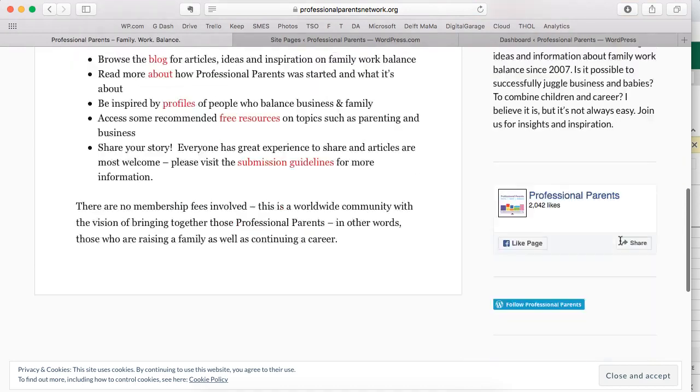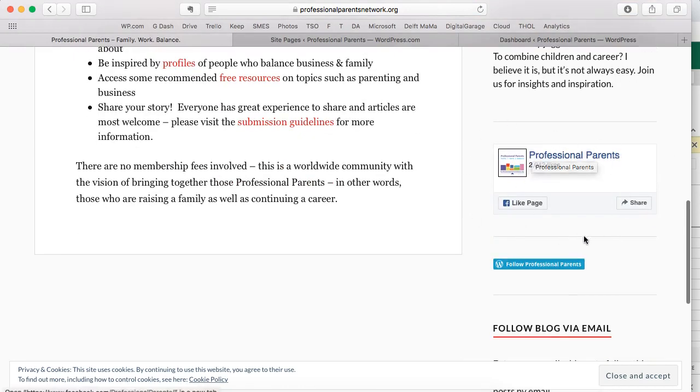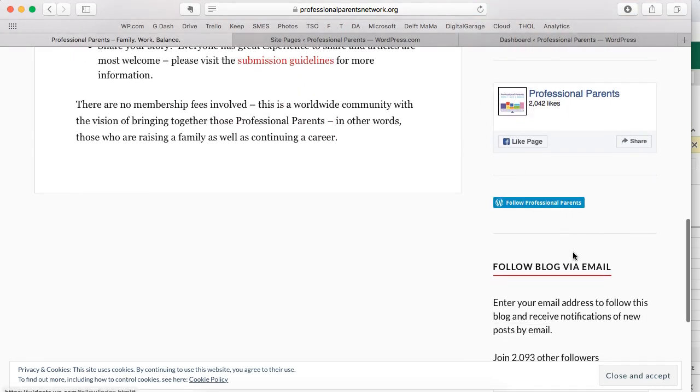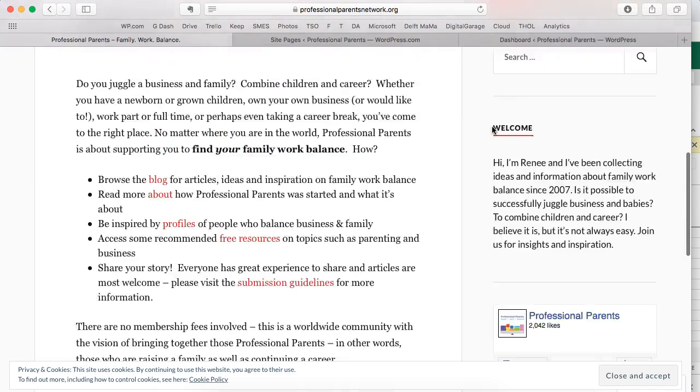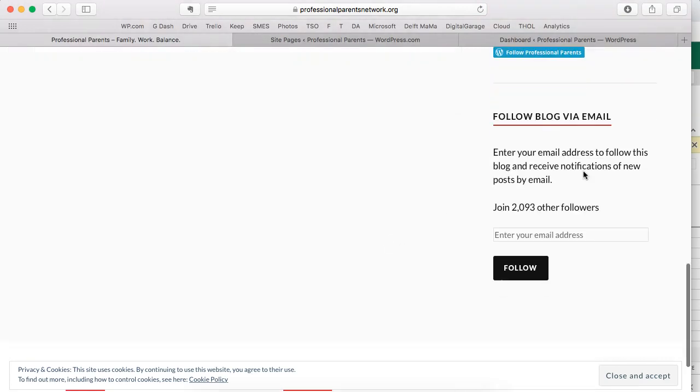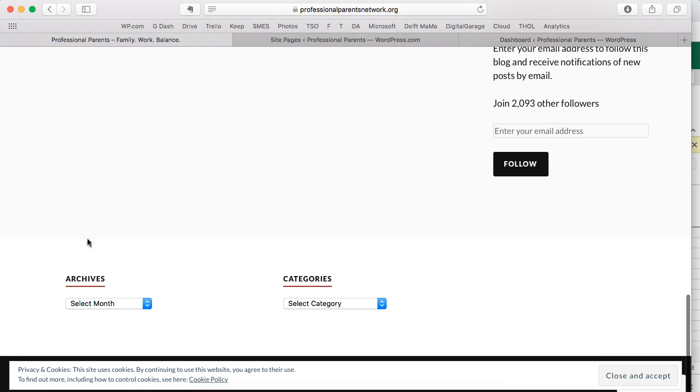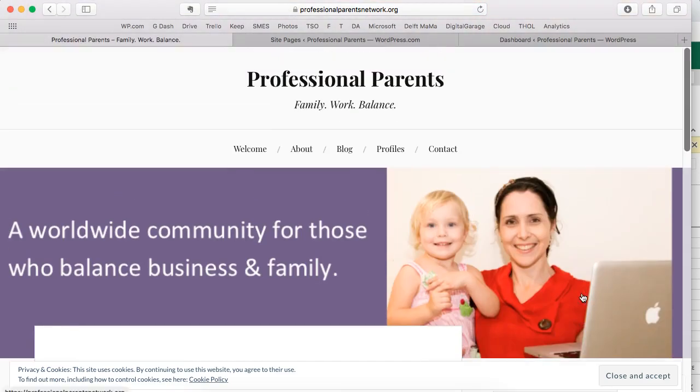widget, and this is a Facebook plugin widget. This is another widget. This is another widget. This alignment here is not very nice on my home page, but I need to work on that text anyway. But I could probably pull this off to align it a bit better. These are also widgets. This is my footer bar, and this is my sidebar.